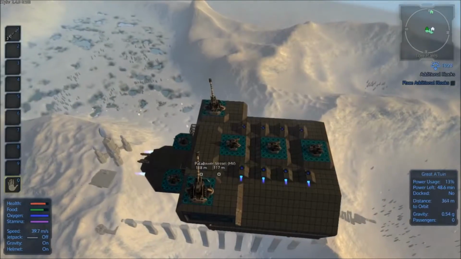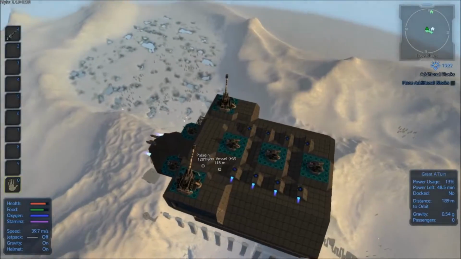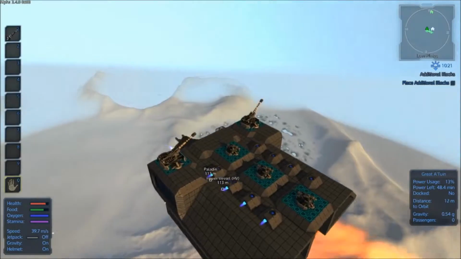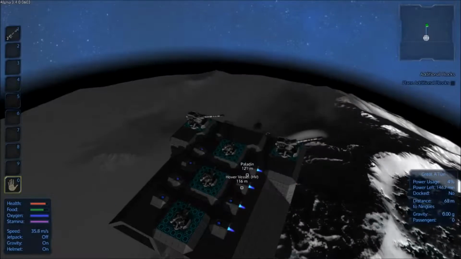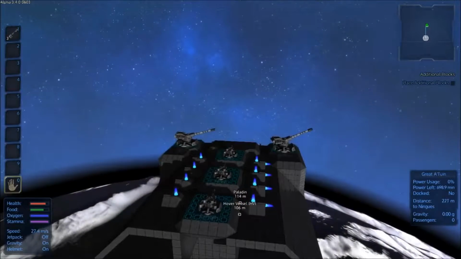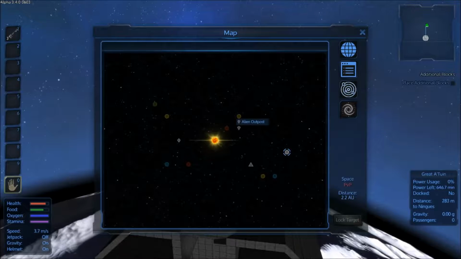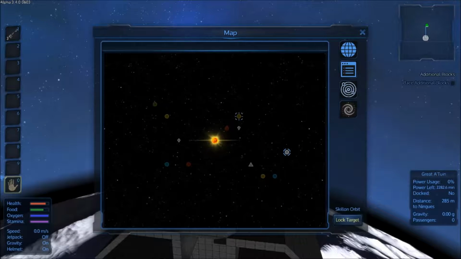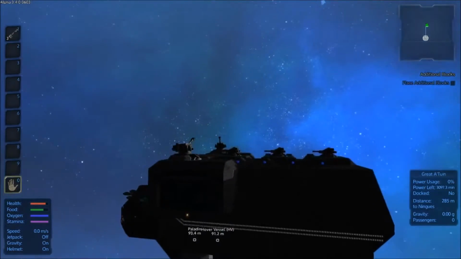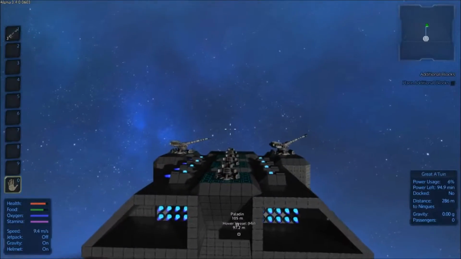That really is quite a big build. I can't believe I spent the time to do that. What did I say at the start? Oh, it's going to be, you know, 2 or 3 videos. Okay, we're in space. Let's plot a course for Skillon. Where's my escape vector? Let's go out of look around mode.